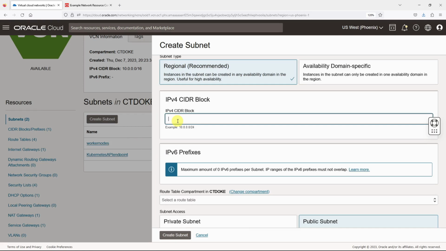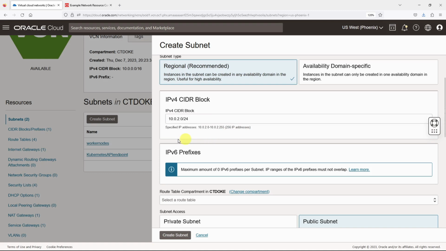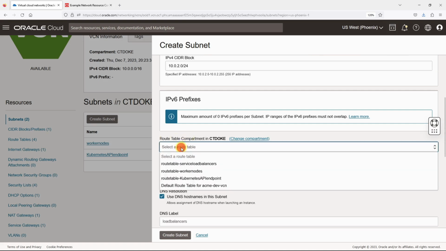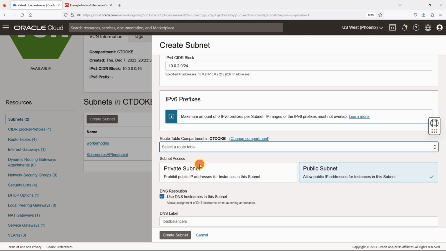Under CIDR block, I'll use 10.0.2.0/24, which provides me with 256 IP addresses. Under route table, I'll select the route table we created for service load balancers. And like I mentioned, the load balancer will be part of public subnet accessible via the internet, which means we'll have to select the public subnet.